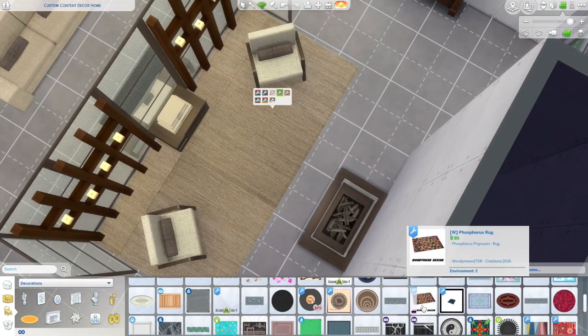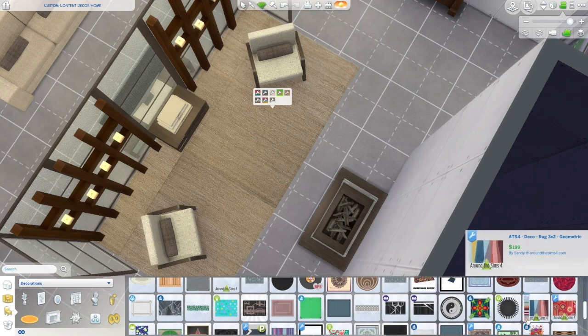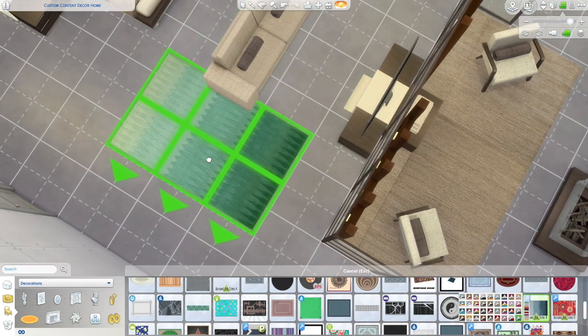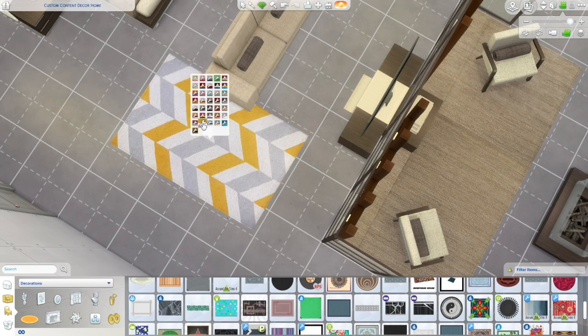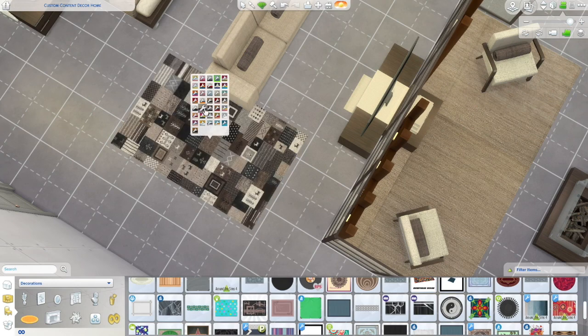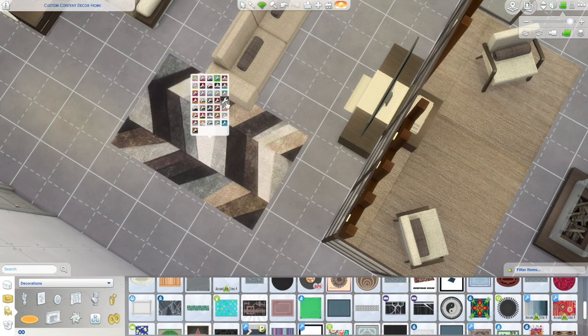The other option, of course, is we got quite a bit of rugs that we can kind of play around with. Let's put this one over here just so we can look at it, because we could put another rug over here too. I like all these rugs though, y'all. If y'all don't get anything else from any of the stuff that I got, you gotta go get these rugs, those pillows, just all of that stuff. Because that stuff was really, really cool.